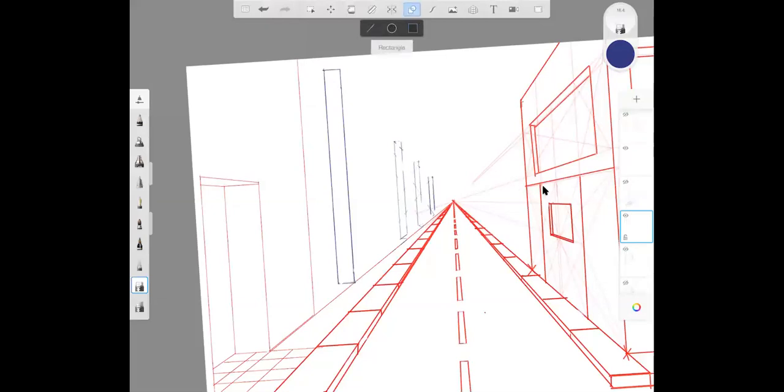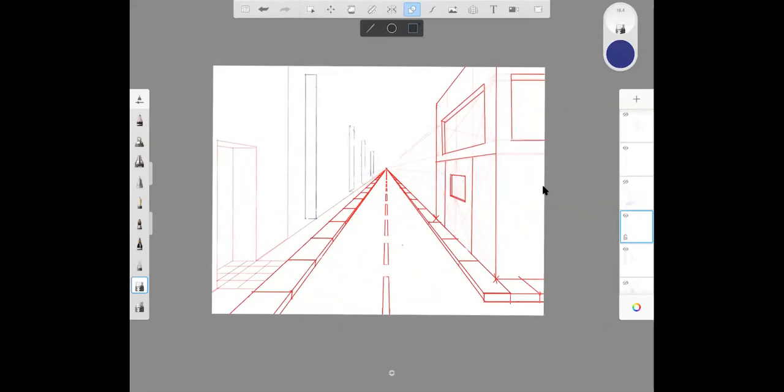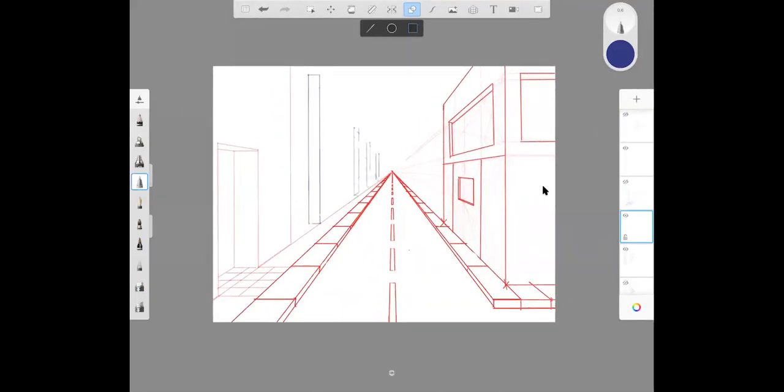Wonder if we could use this tool. Nope. So we just want the poles right now. Oh yeah, look. Boop. I'm just using the rectangle tool to make my rectangles.